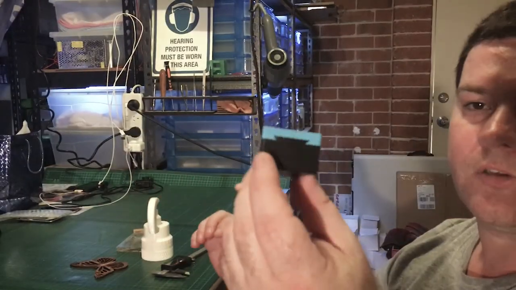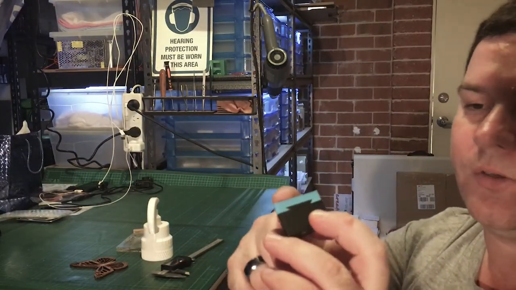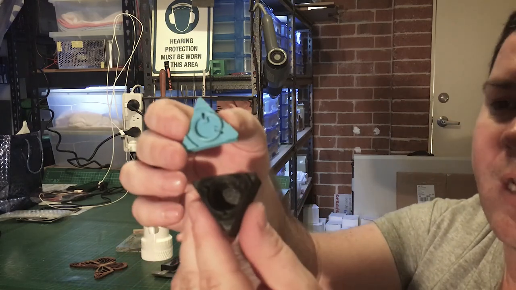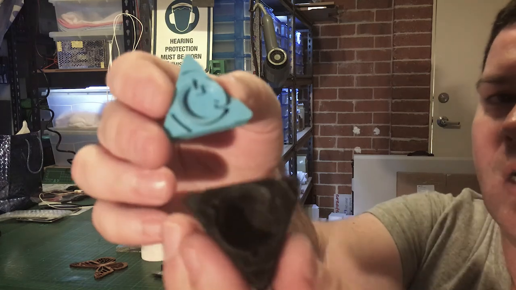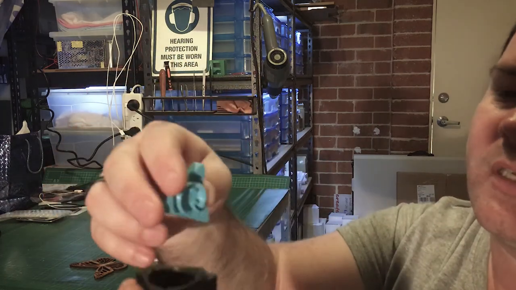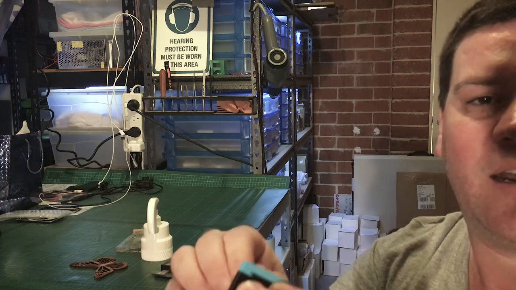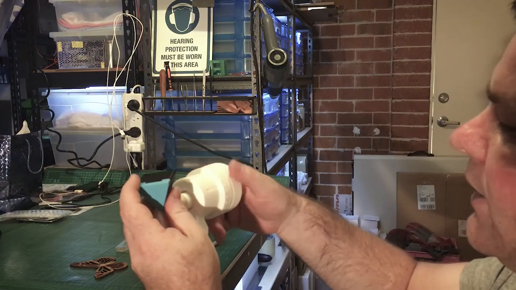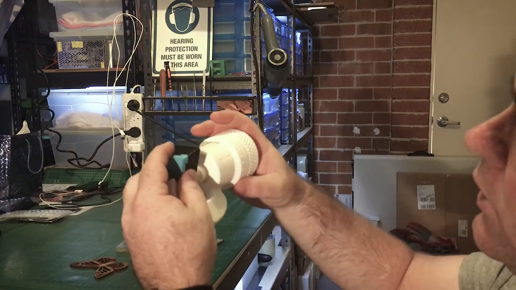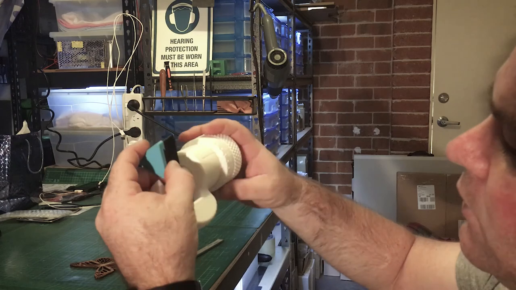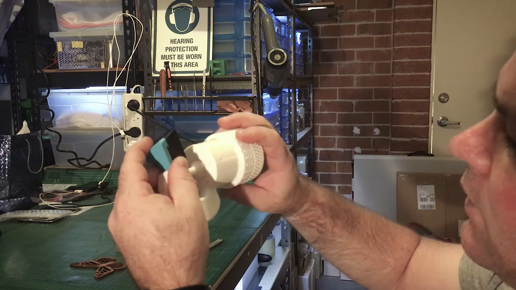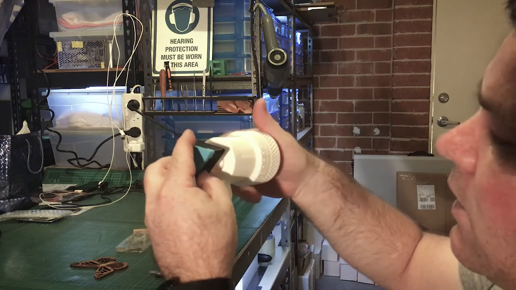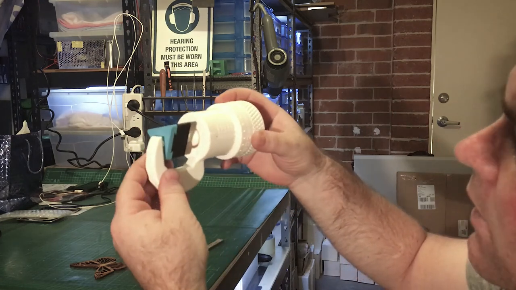And here's a little box that I've 3D printed. You'll probably find this one here on Thingiverse as well. It's just a little cap, little box to fit whatever you want into it. But this has actually been scaled down by about a half factor from what the Thingiverse file is. And what we'll do is we'll put that in there. We'll just see how thick the overall box became. And if you go all the way out, in there, there you go.